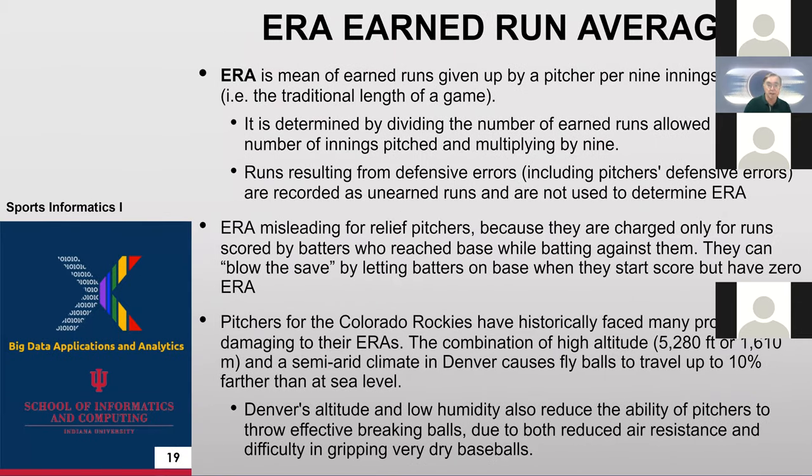Here is the second one, which is much more well-known because it's typically given for every pitcher. When they're described, they usually list their ERA, earned run average. An earned run means you take the runs scored against the pitcher and subtract off the ones which are due to screw-ups by the fielders and other mistakes, which are not the fault of the pitcher. So an earned run is the runs which can be directly attributed to the pitcher throwing a ball, which the other team managed to exploit to get runs or advance bases.